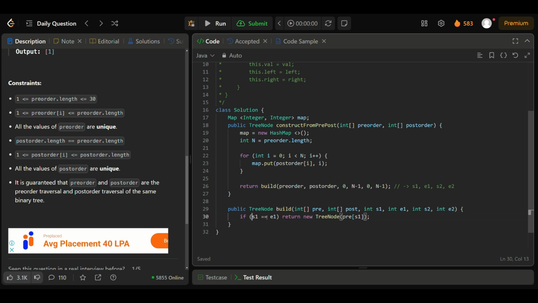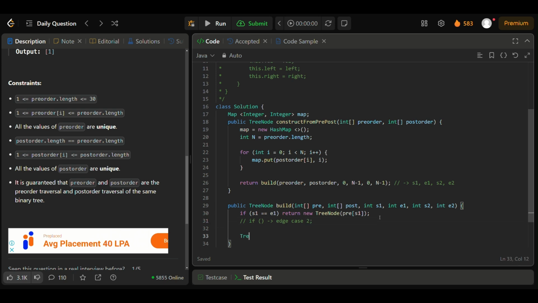If s1 and e1 reach the same position, then s2 and e2 also would have reached, right? That is why we are just ignoring s2 and e2. Checking s1 and e1 itself is more than enough, because these both move parallel to each other in all the recursive calls. As these are indices of preorder, we are using preorder to create the value. Since s1 and e1 are equal, either of these will work to index out the actual value from the preorder traversal. There is going to be another edge case 2, which I'll talk about at the end.